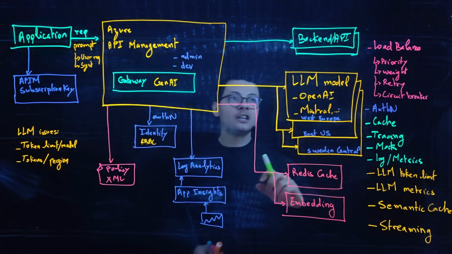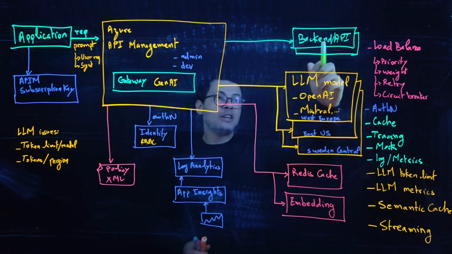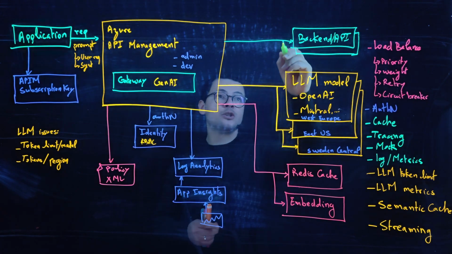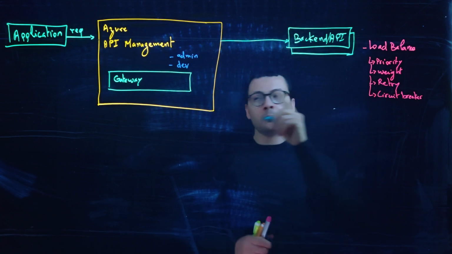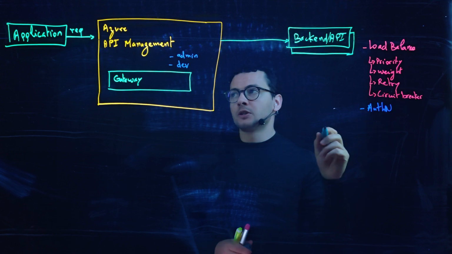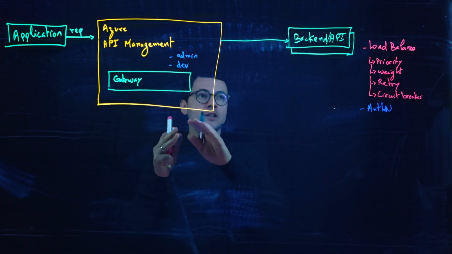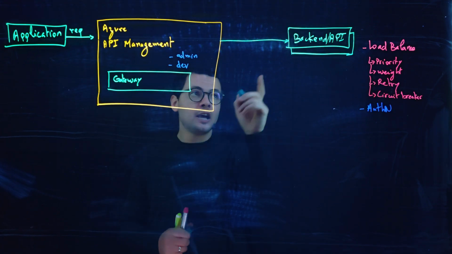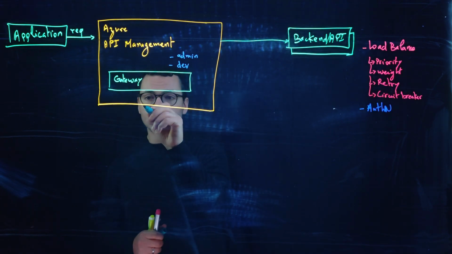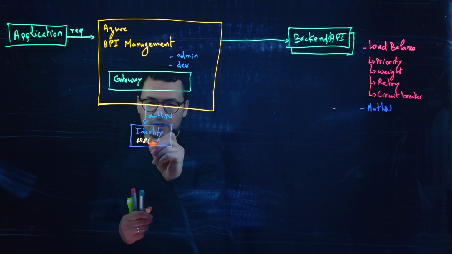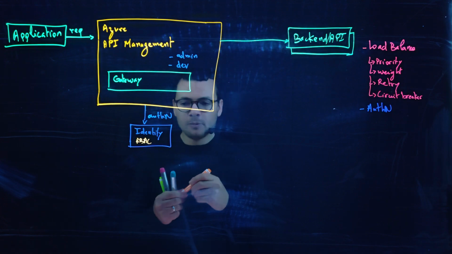using the load balancing. So here, if you have multiple backend APIs, you can load balance between those different resources. Another aspect that will be managed by the Azure API Management is the authentication. Because it's now the service that will call the backend on behalf of the application, it can use the managed identity to handle that authentication. So it should have the right RBAC roles in order to access the backend API.